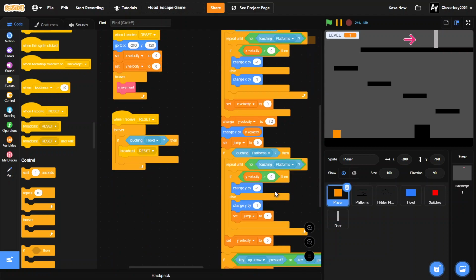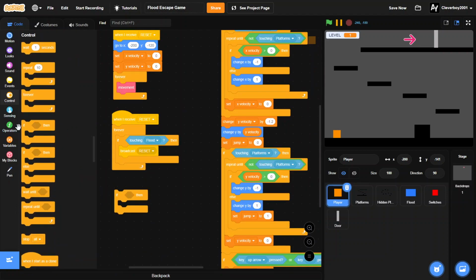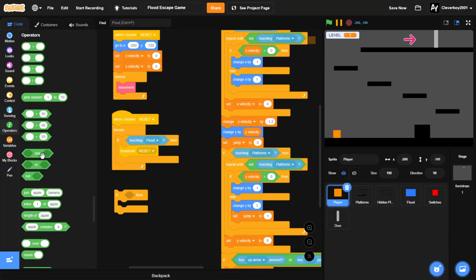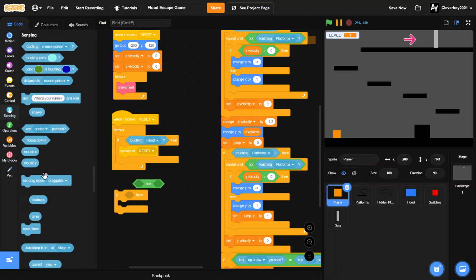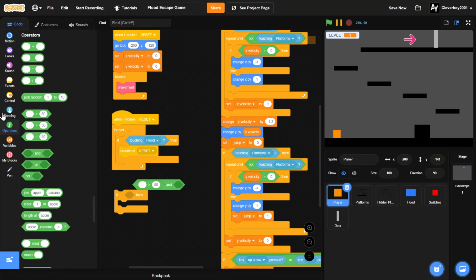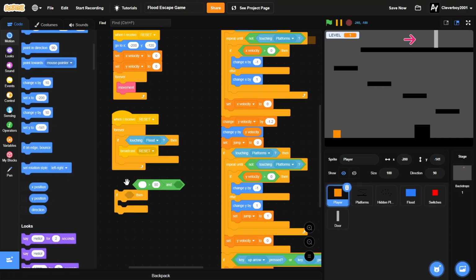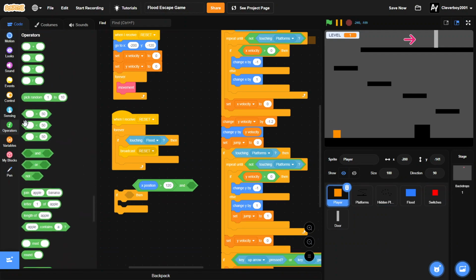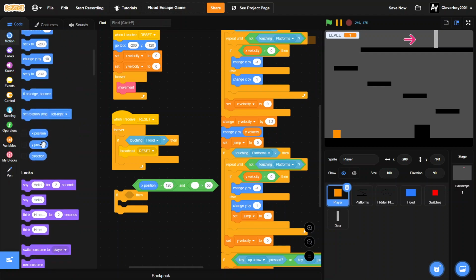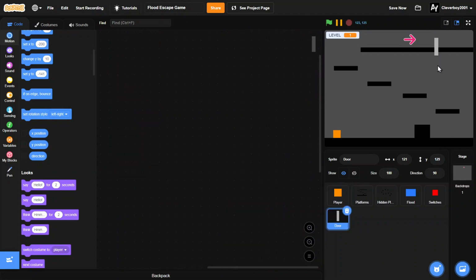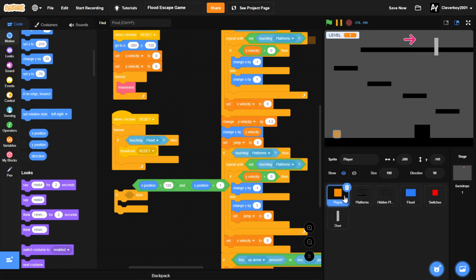In the player sprite, we will put in an if: if the x position is more than 120, which is the position of my door, and our y position is more than, how many, 125, I guess.